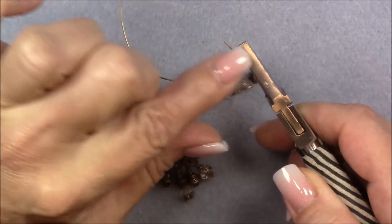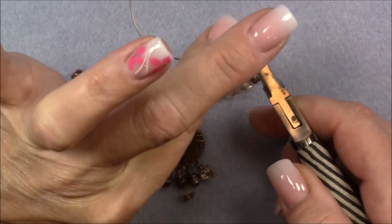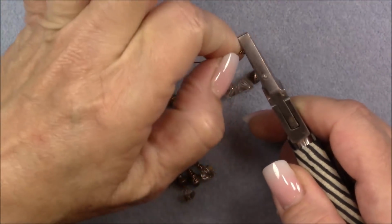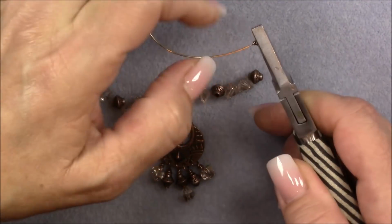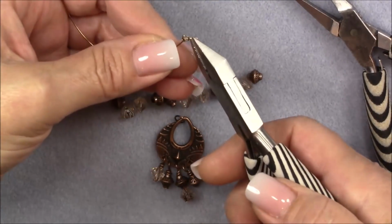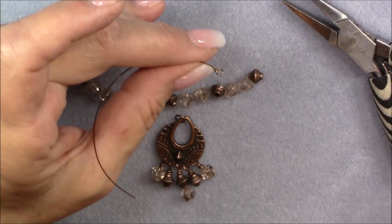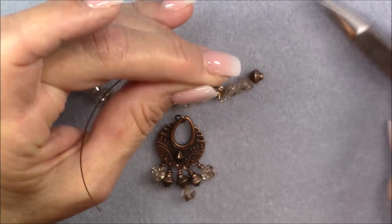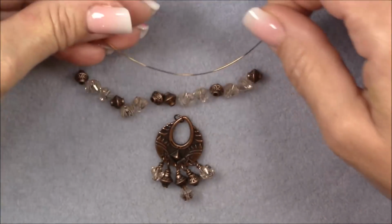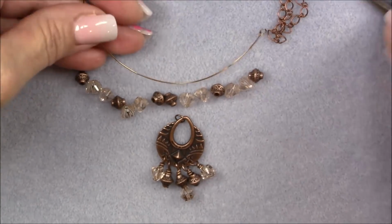Bend my wire up parallel to my pliers, and then I'm just going to take a wrap or two around here. Push it up if your wrap is a little loose, and then just cut that off. Squeeze down my tail or tag or whatever you want to call it. And then I have one side. This will be ready to hook to my chain over here.